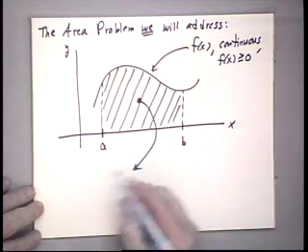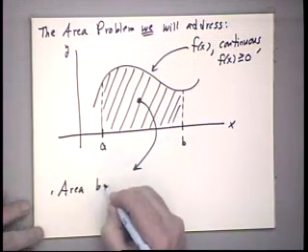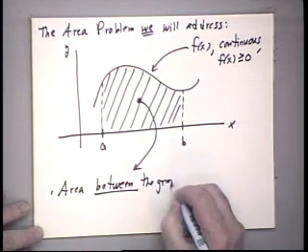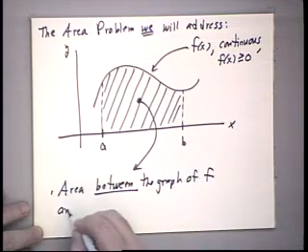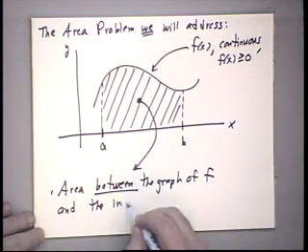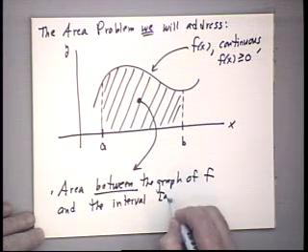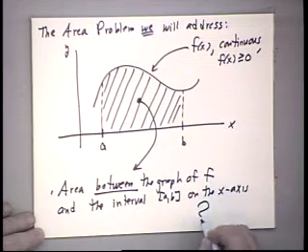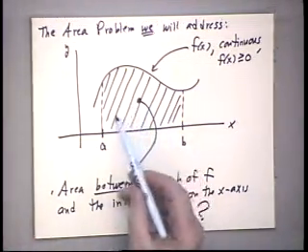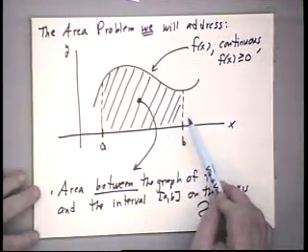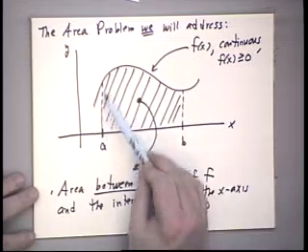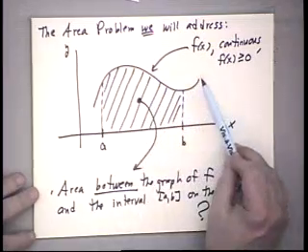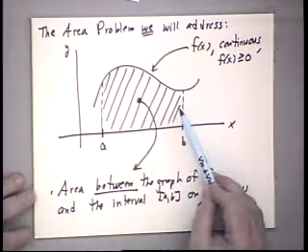So the question then here is, what is the area between the graph of f, as I've drawn it, and the interval on the x-axis? So that here is the interval AB on the x-axis. What is this? How do we figure out this area? What techniques can we use? Well, the idea is going to be to get organized, not just to randomly try to figure polygons that fit in here and finding some sort of a limit, because that would then depend on whatever the function is. We want to have something that's going to work for all sorts of functions.